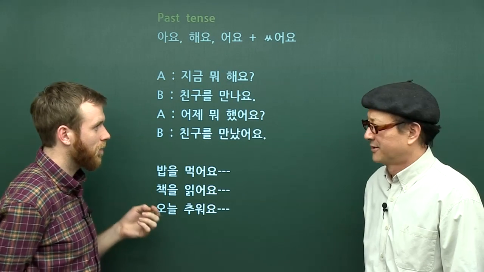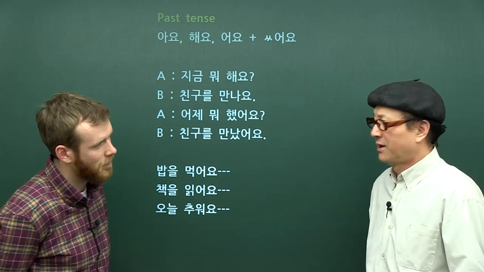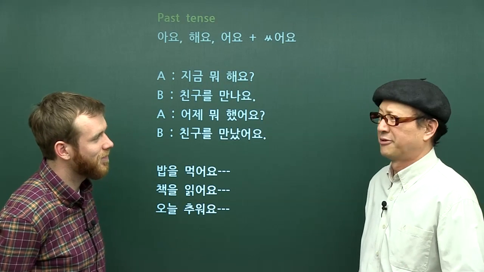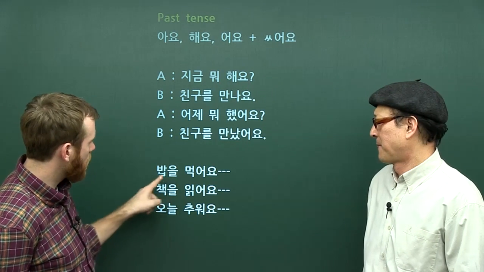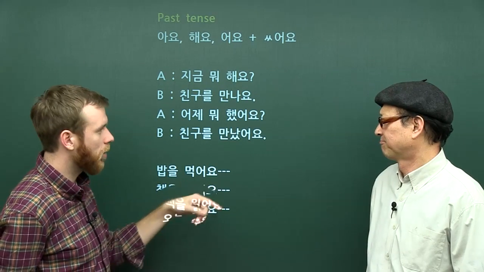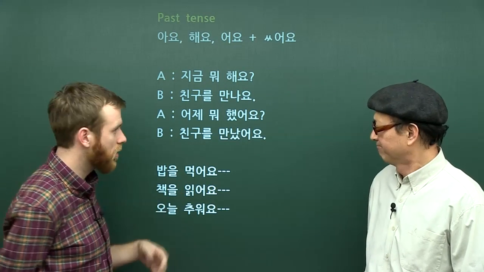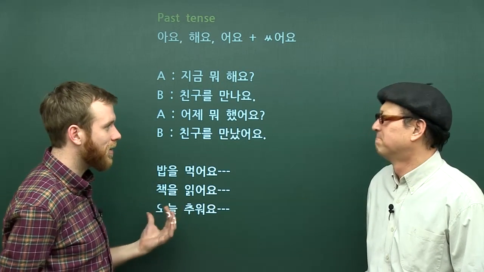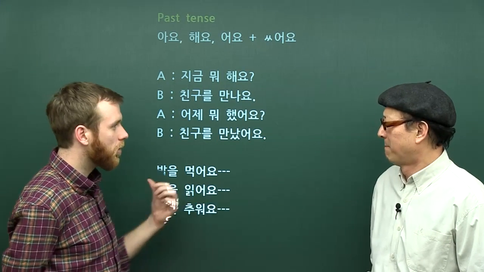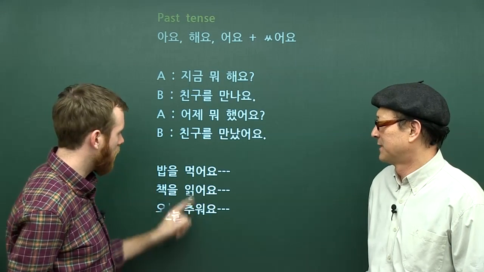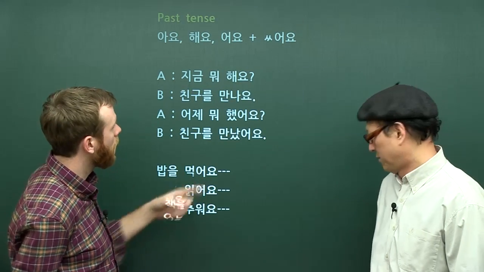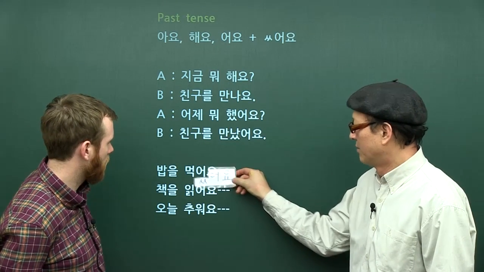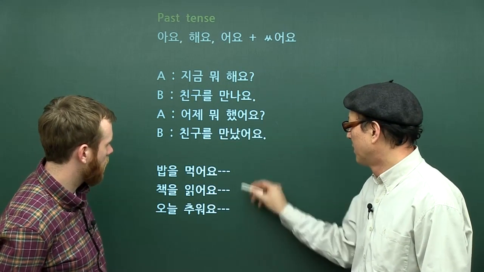So that makes sense. 런치 타임에 밥 먹었어요? Did you have a meal? Did you have lunch? Just like saying 밥을 먹어요 for the present tense, that's a common greeting in Korea. So did you eat? So 밥을 먹었어요 or 밥 먹었어요? So again, our verb to eat, 먹다, 먹어요, becomes 먹었어요.